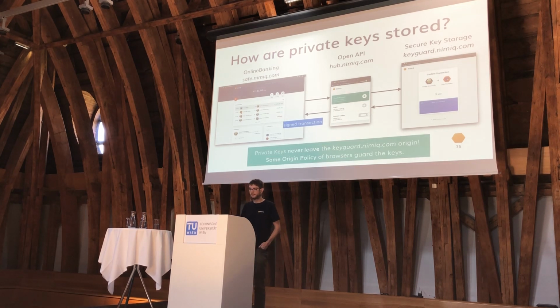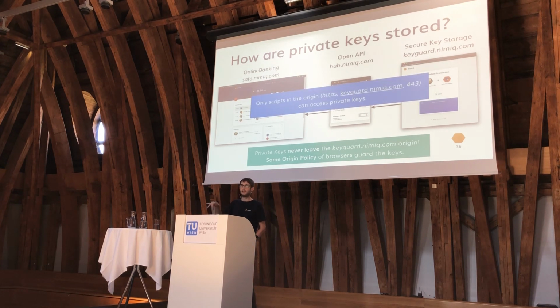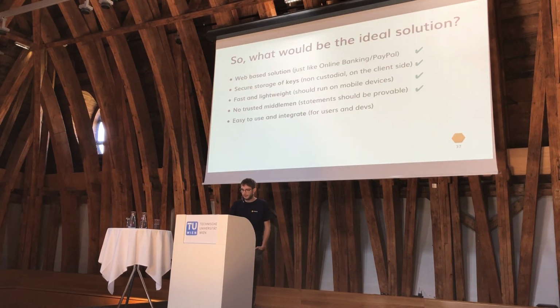And that means that private keys that are stored there are guarded by something called the same origin policy, and that's a mechanism of the browsers that basically only allows scripts that have the same origin to access the data of that origin. So only scripts that run under HTTPS and keyguard.nimiq.com and on this port can actually access the private keys. So we took great care that everything that runs on keyguard.nimiq.com is on a separate server, minimal scripting and security vetted, so that hopefully nobody can ever run another script on this domain, basically. Okay, that's how we implemented the secure storage of the keys.